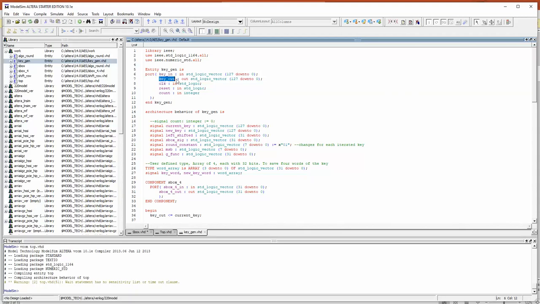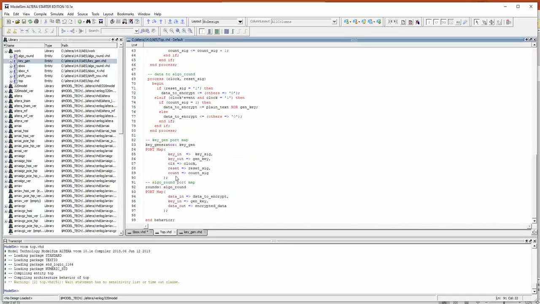Key out is the output key that is generated. CLK is the clock that is coming from top, right? Reset is again the signal that is coming from top. Count is the integer value that is coming from top.